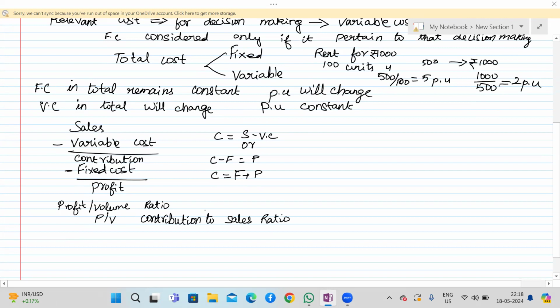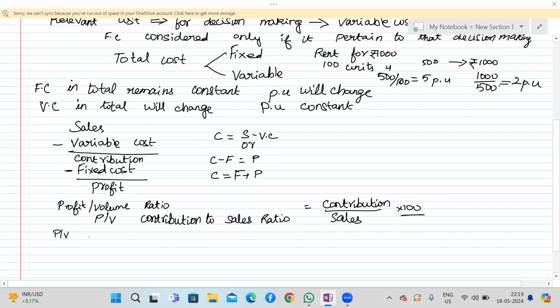So whatever we can say, this is a relationship between profit and your sales. So the relationship between contribution and sales. Here the formula is contribution divided by sales into 100. I'm using 100 here, so the result will be a percentage. If I'm not using 100, it will be in fractions. So always PV ratio is measured on sales percentage only.